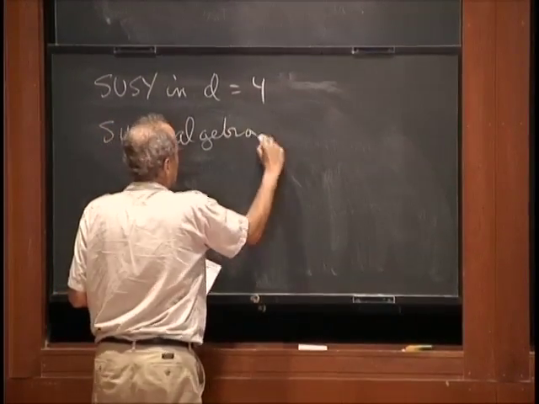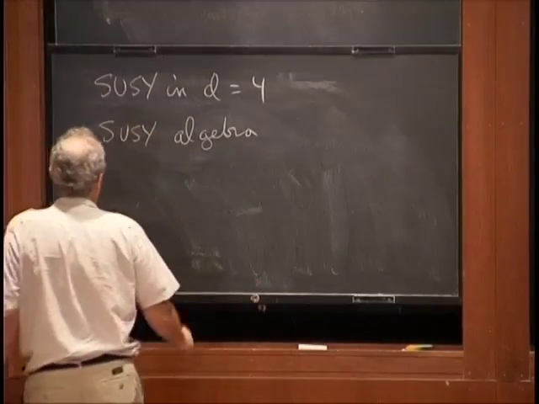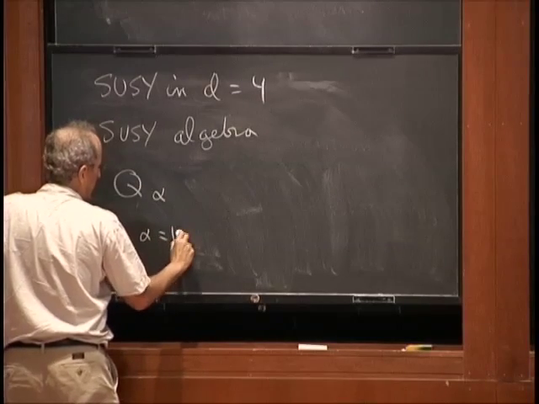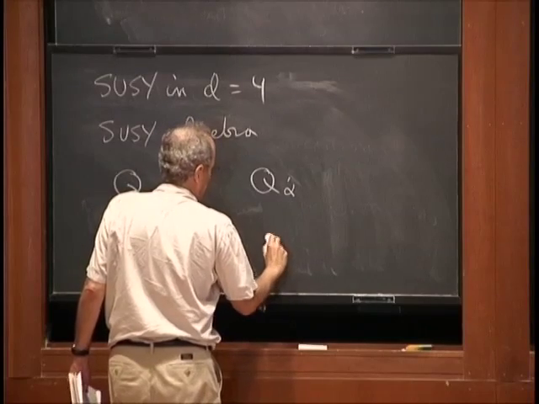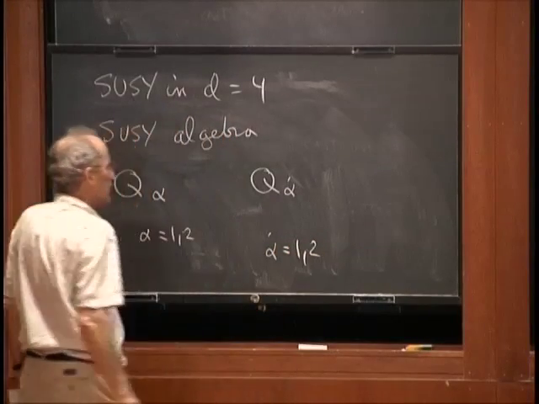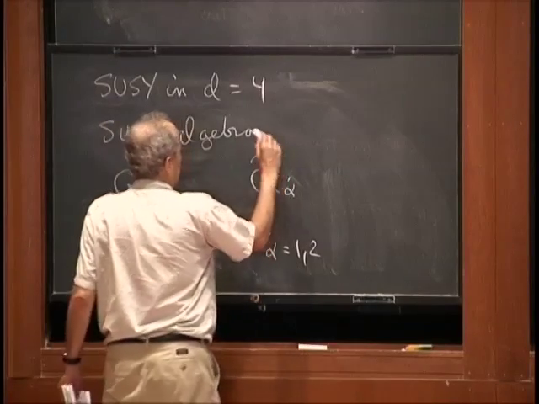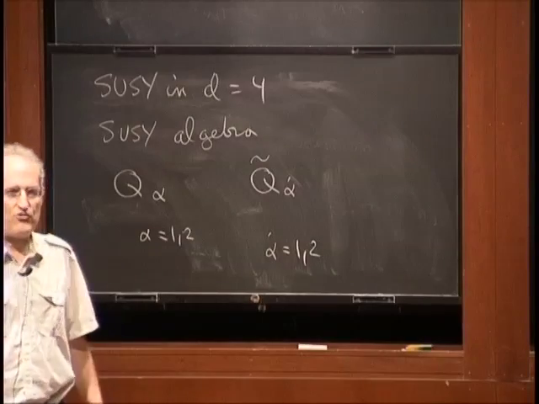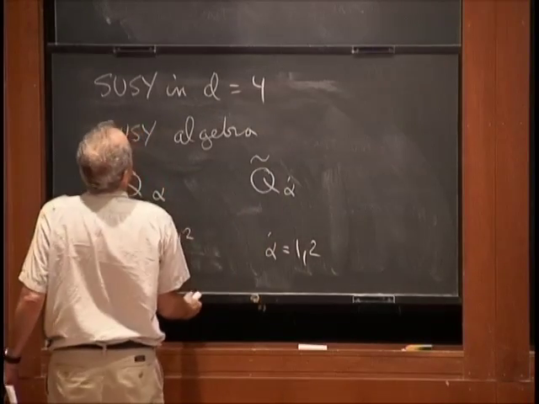And I will do that using 2-component spinors. So in 4 dimensions, there are 2 kinds of spinors, of positive chirality and of negative chirality. I indicate the negative chirality spinor by putting a dot on the index. Maybe I'll put a tilde on the guys of negative chirality, just because it's easier to see than that little tiny dot if you're halfway back.